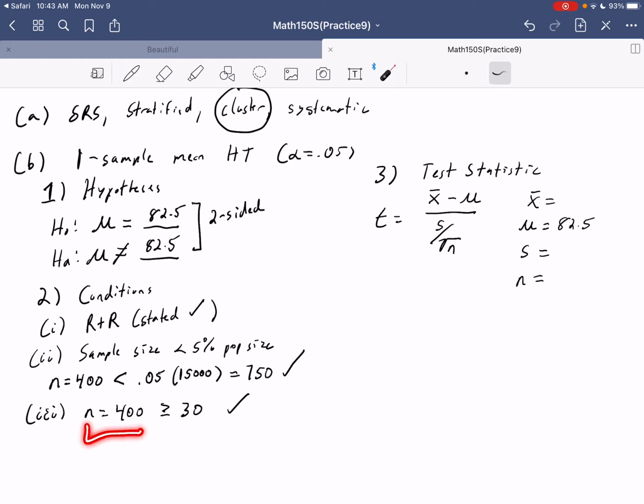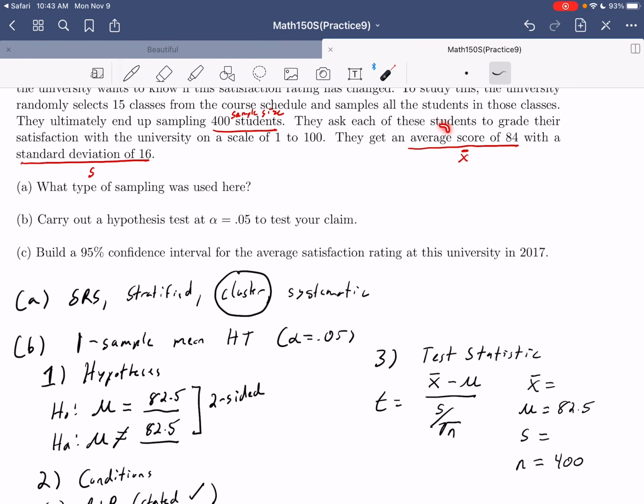We just discussed the sample size, 400, so we'll need that there. And now we need to somehow find the x bar and the s. In the previous example, we did that by using the one-var stats feature because we had the raw data. Here, that's completely unnecessary because we know that the average and the standard deviation for the 400 students came to 84 and 16 respectively. So we'll just pop those in, 84 and 16.